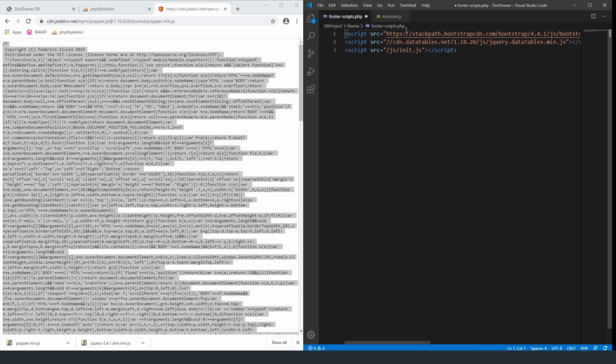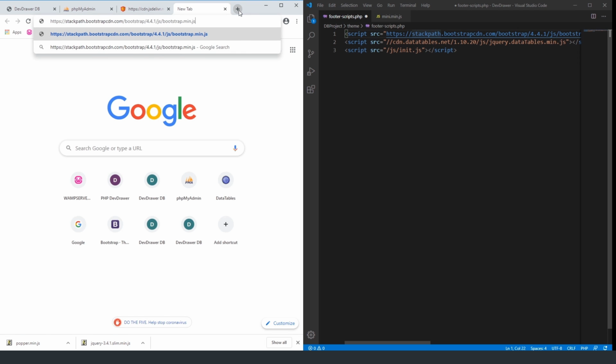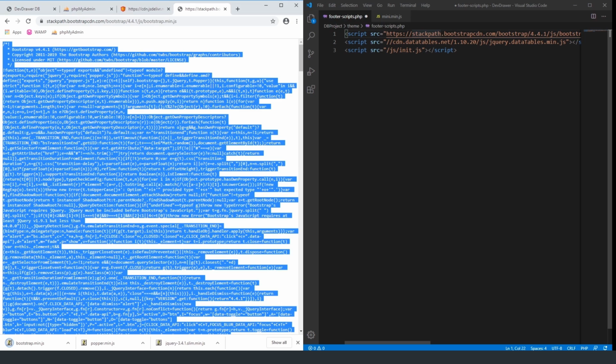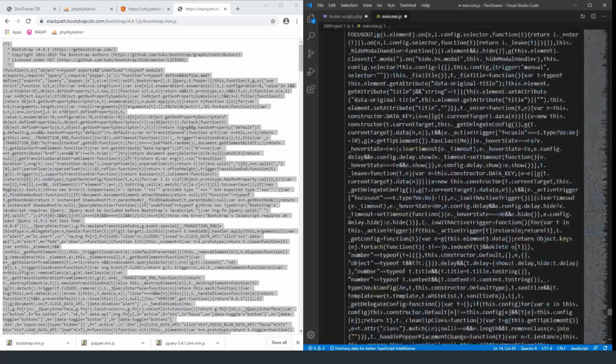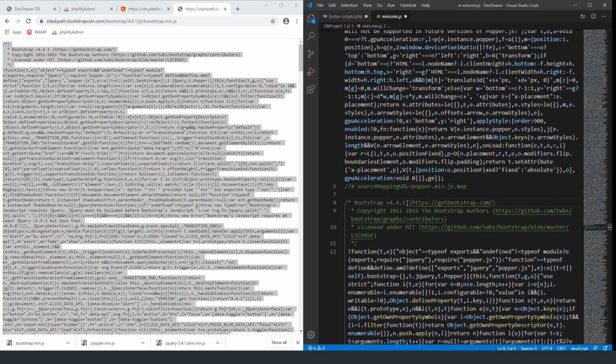Let's go ahead and get rid of that script. Gonna copy this again, and we're going to move it over here. We're gonna right click, save as. Got our Bootstrap file loaded now. So let's go back to our mini, and it's a lot of scripts. In production, you wouldn't necessarily want to do it this way. For this tutorial, we're going to keep it this way.